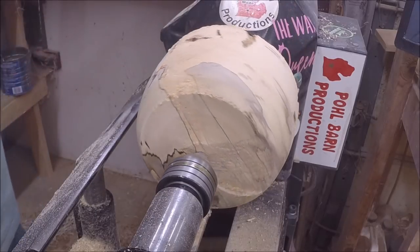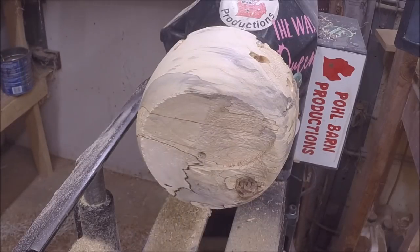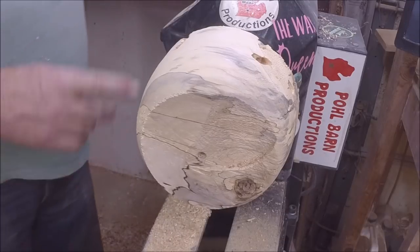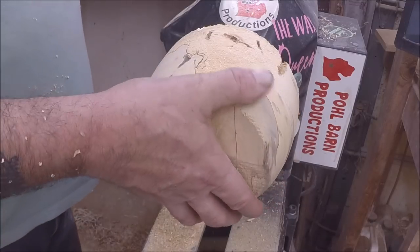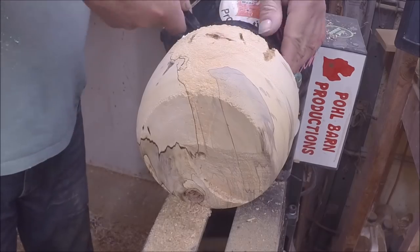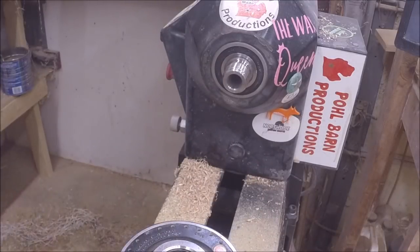Right now I'm just trying to size it to see if it will fit. Without taking it off of here — because that's where I have it round at — I may need to straighten that up a hair. But I'm going to pull it off, chucking all, and see if it fits in the bucket over there. That way it goes back on that way, in case I need to turn it some more.